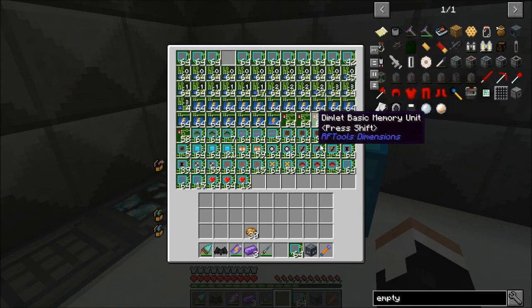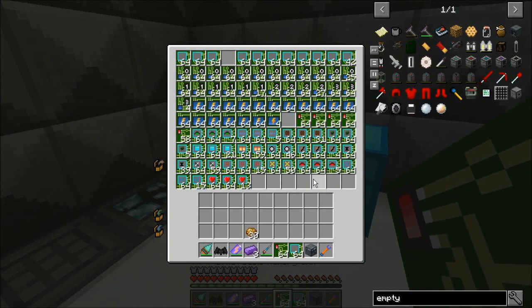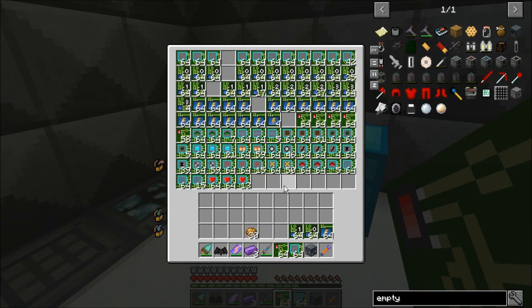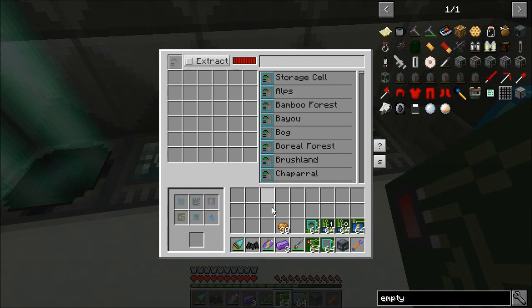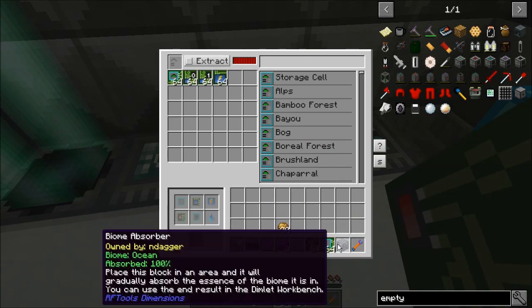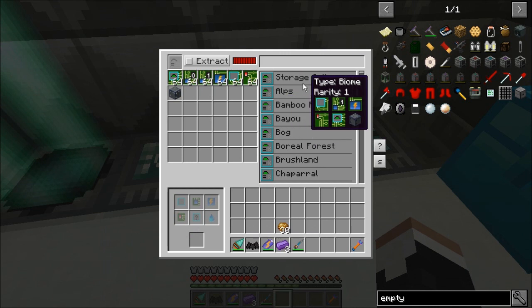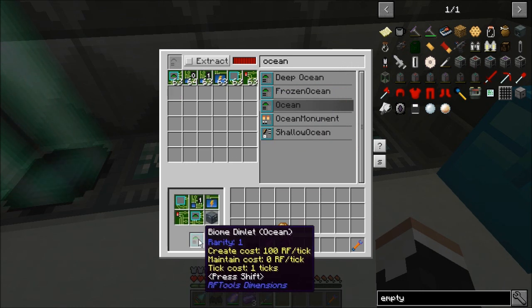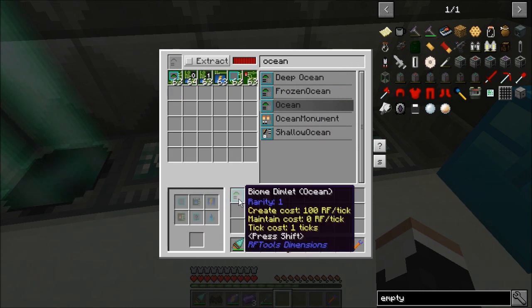So we're going to grab some base parts. We're going to grab some basic memory units, some basic energy modules, some dimlet controller 0 and 1 rarities. Let's see, where is the biome controller? Biome type controller, we're going to need that. And we'll pop in all of this stuff, and we'll pick the ocean biome. Bam. Biome dimlet ocean. Okay?